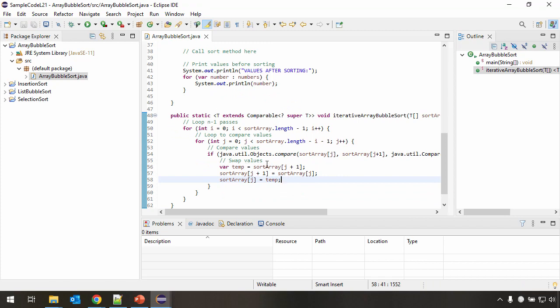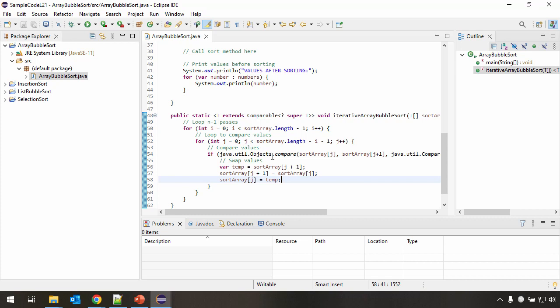So inside this inner loop, within a pass, we'll compare each of the adjacent items and swap them around so that the smaller number, or if we're looking at strings, the thing that's closer to A, is going to come first, and the higher valued thing is going to come second.